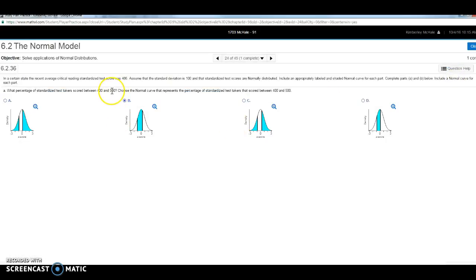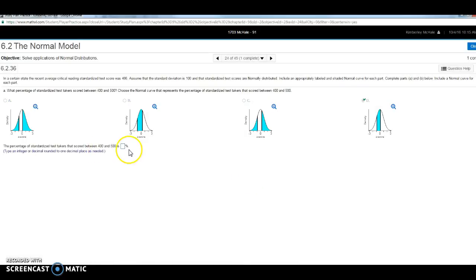If I convert that, I'm going to get 500 minus 486. Actually, it's going to be easier to do the 400. I need to know whether that's less than -1 or not. That's the difference between these two pictures. So 400 minus 486 is -86. Divided by 100 is -0.86. So I'm going to pick this one because it's not quite -1. And that's how I got rid of that one as a choice, by converting to a z-score.